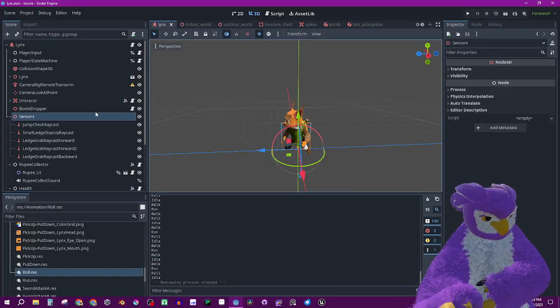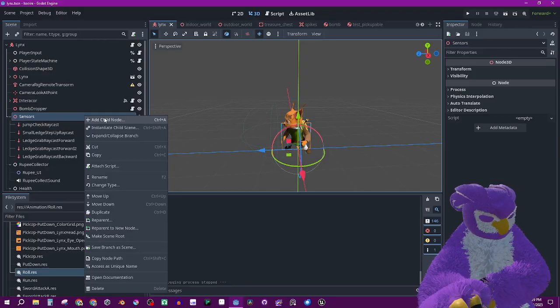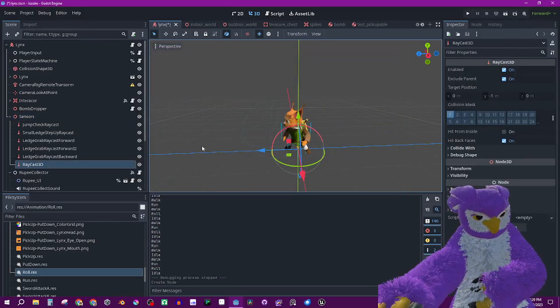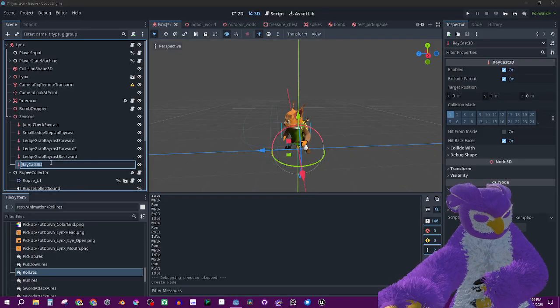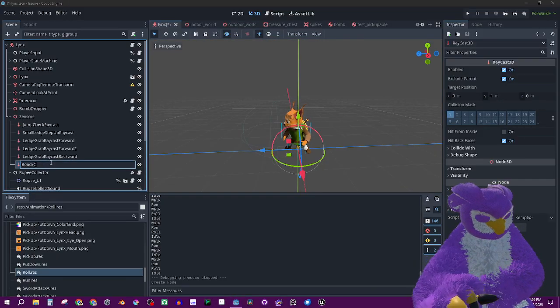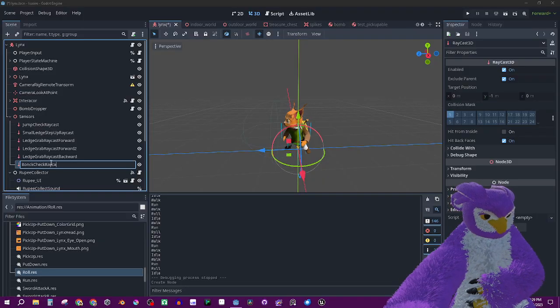So I can add a ray cast, and this will be the bonk check ray cast.